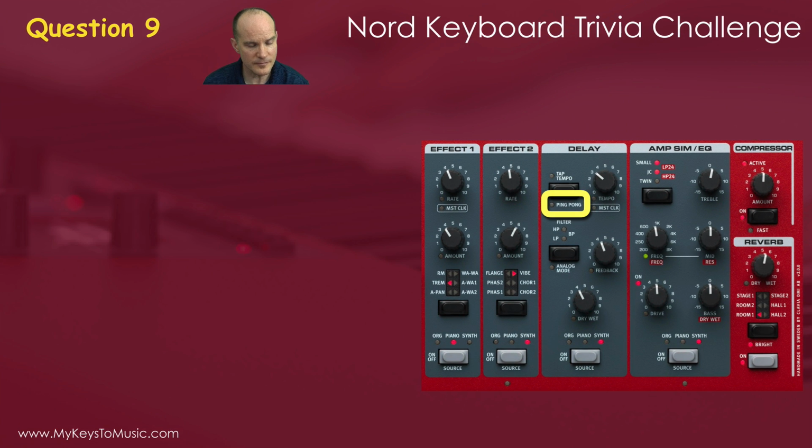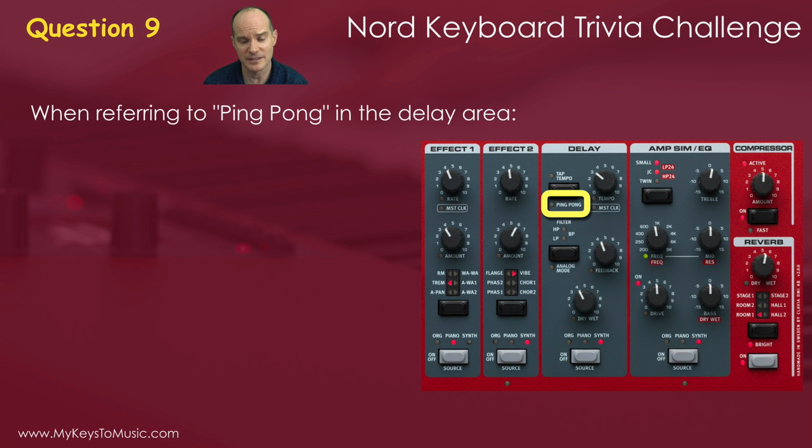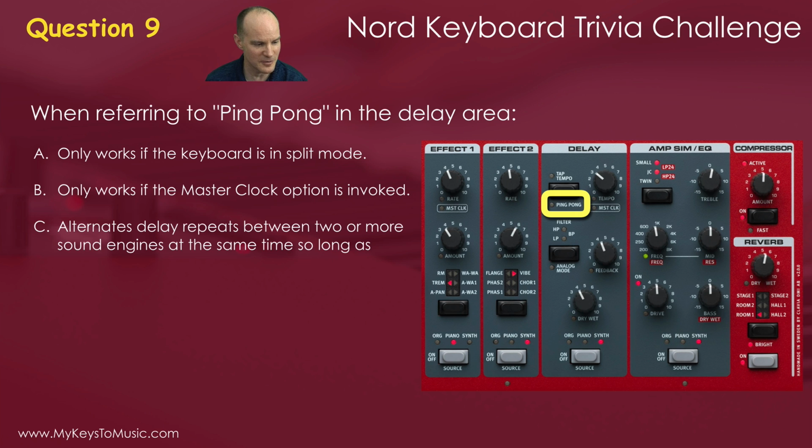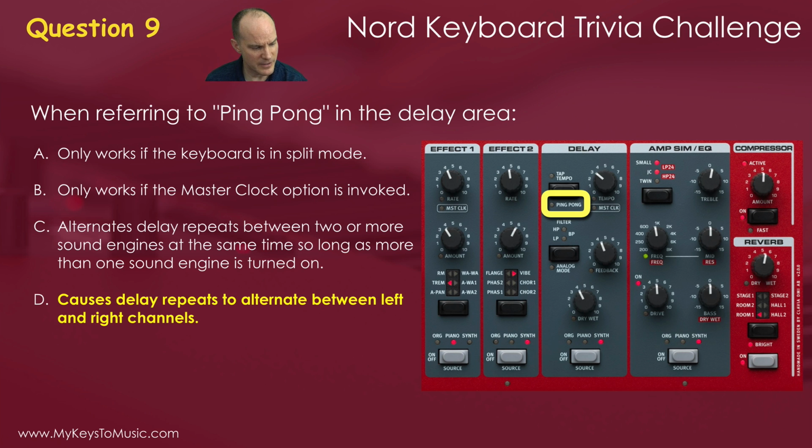Powerful stuff there. Question number 9, when referring to ping pong in the delay area, I had fun with this one. And it has nothing to do with split mode. It'll work either way. The master clock could dictate the tempo of the delay, and ping pong would then be part of that delay. So in a sense, ping pong is indirectly affected by the master clock, but it's not only if the master clock is invoked. It does not necessarily alternate between 2 or more sound engines. It has nothing to do with the sound engine. In fact, the delay can only be used on one sound engine at one time, at one panel at one time. So that wouldn't be the right answer.